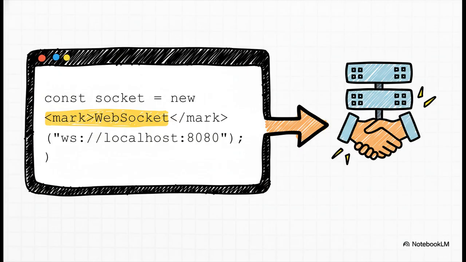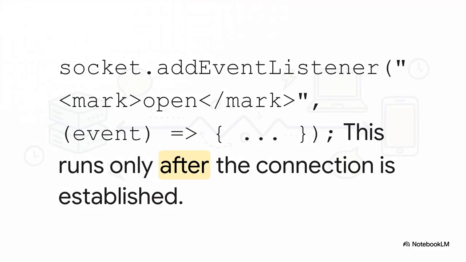Step 1 is always going to be this. You create a new WebSocket object. And notice the protocol there is ws for WebSocket, not HTTP. This one little line of code is what kicks off that whole handshake process we talked about to open the direct line. Next up, we need to know when it's actually safe to start talking. So we use that addEventListener to listen for the open event. The code we put inside this function will only run after that connection is totally successfully established.